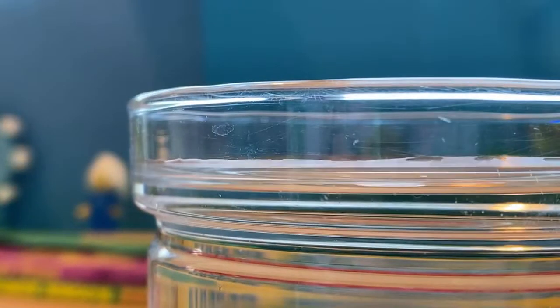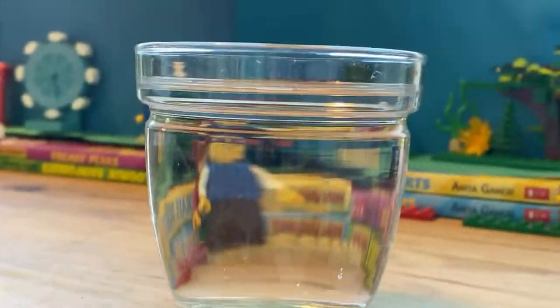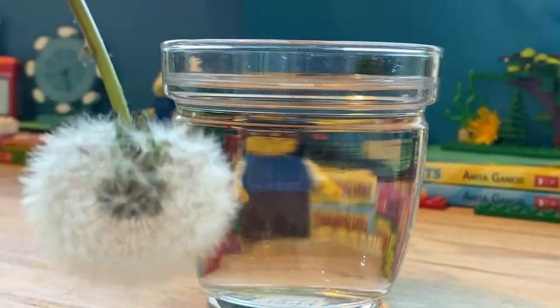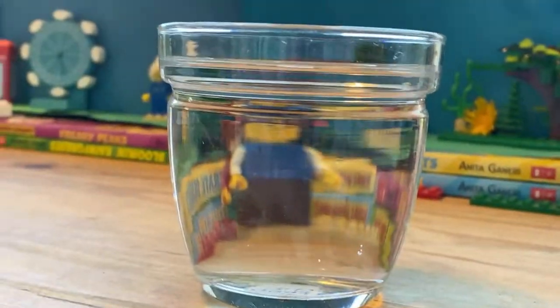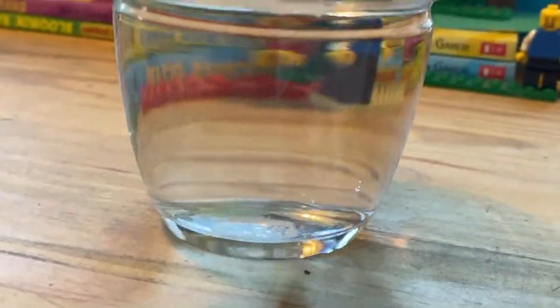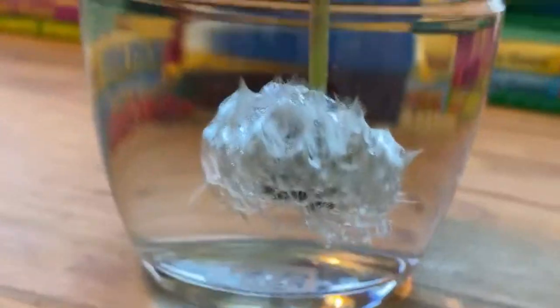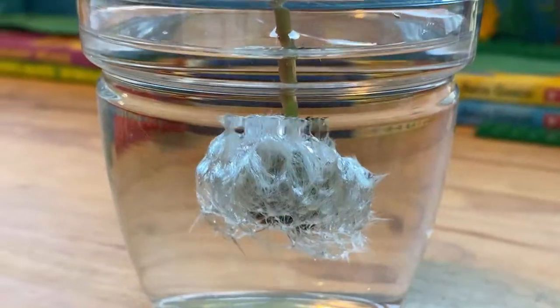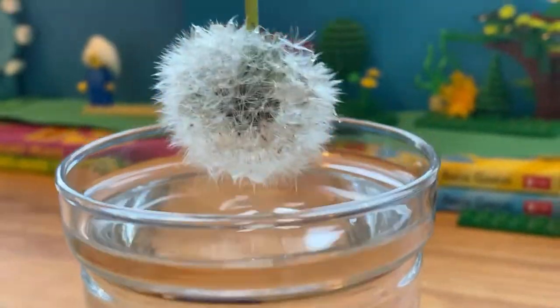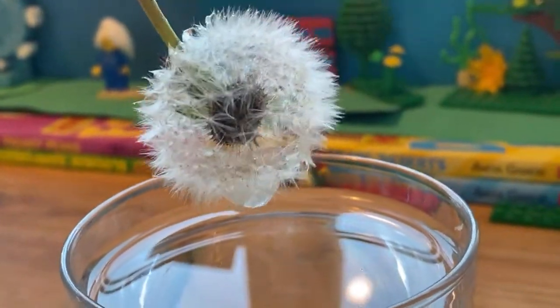Glass of water, I've got. Here we go. Here's the dandelion clock. You ready? It's just a minute. This is story time, sorry, which we're going to do later. So, dandelion clock goes into the glass of water. Let's have a look. This is a better dandelion clock than the one I used on Facebook. Look at that. That is just beautiful, isn't it? Isn't that amazing? Wow. And then when I pull it out, you ready? Whoa, come on. Ah, that's got to be one of the best things we've ever done on Theatre Science.